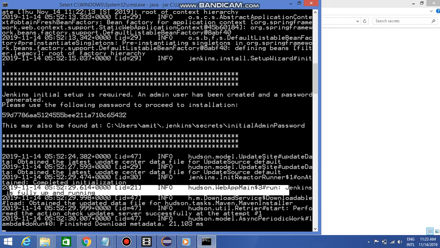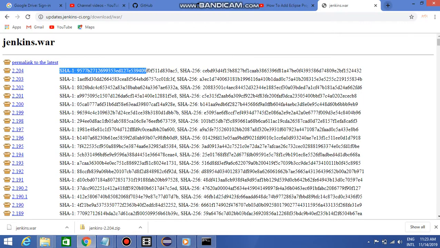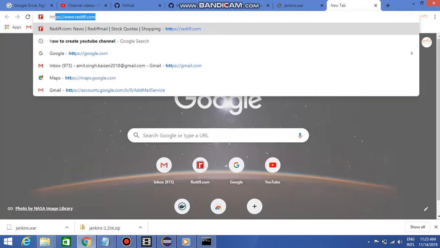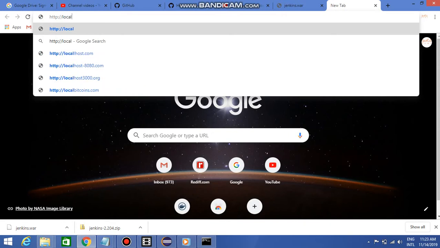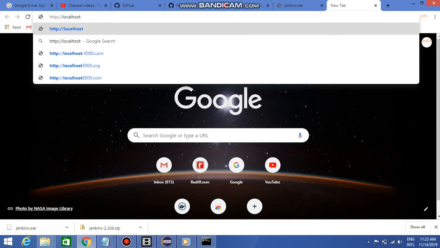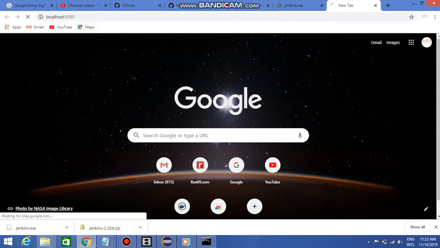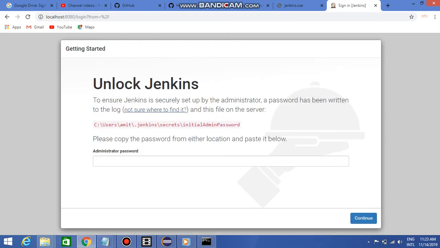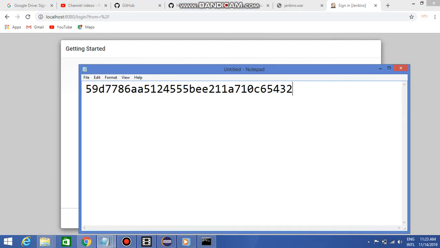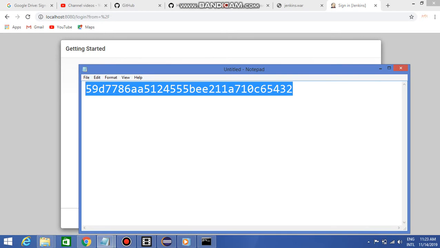Let's try and run Jenkins then on the browser: http://localhost:8080, hit enter, and if all is well, it should give me the Unlock Jenkins installation view. It is asking for the administrator password. We already have that ready with us.